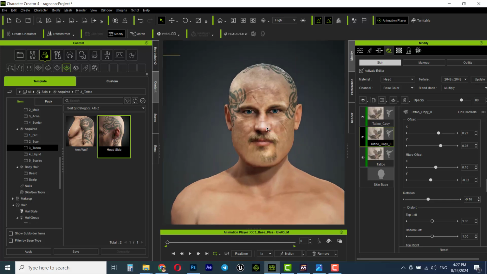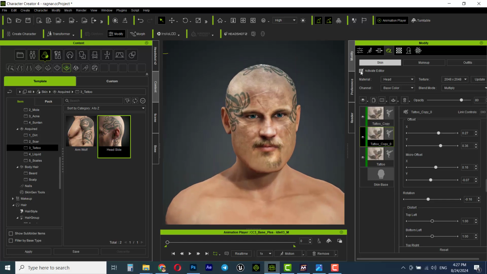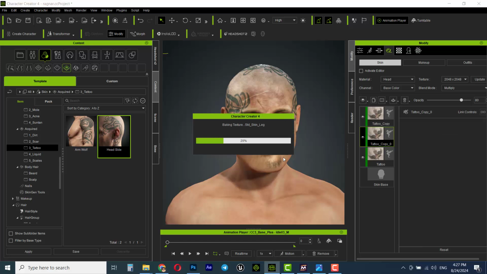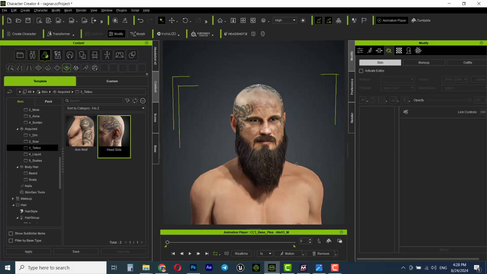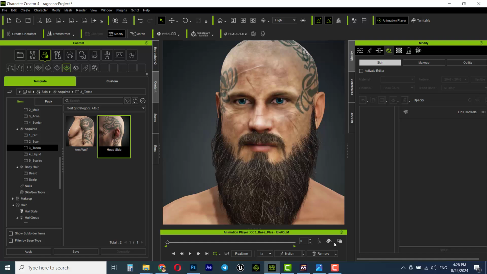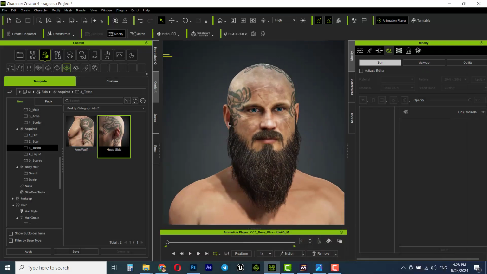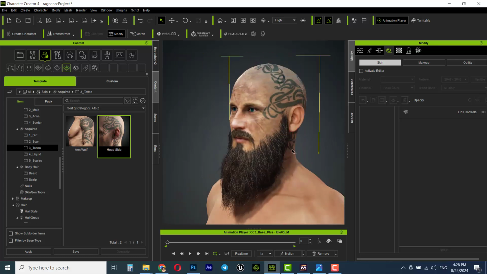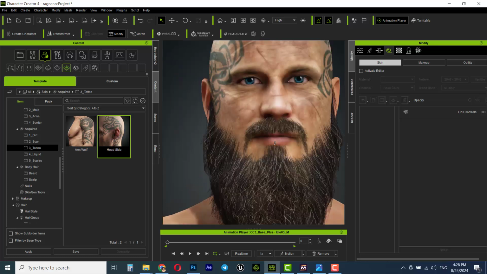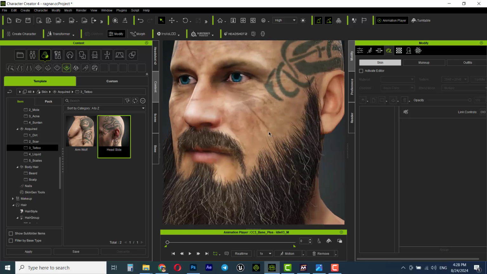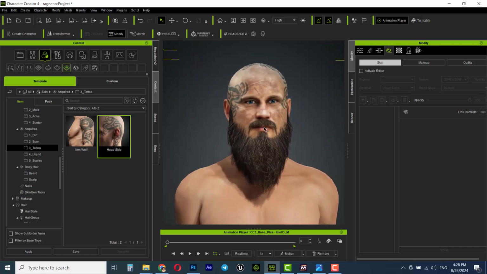Okay, after you apply the changes, just deactivate this button and the beard will appear again. You see? Now it's similar to our original character, and after we convert it to MetaHuman, we can have these textures as well. You can work on the face a little bit more, but I guess it's enough.